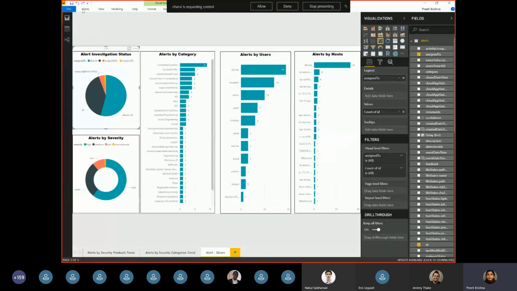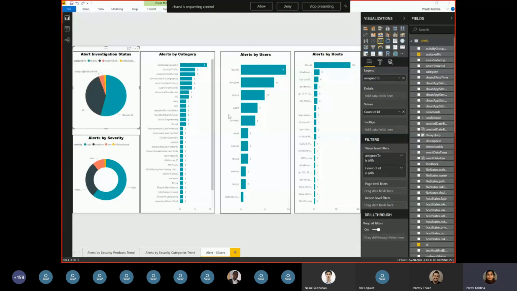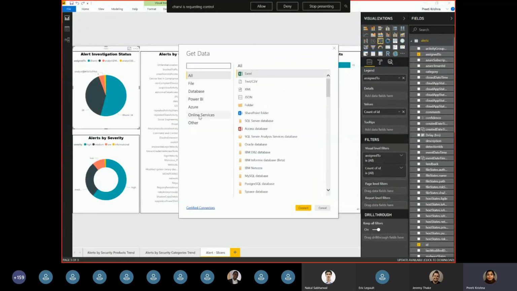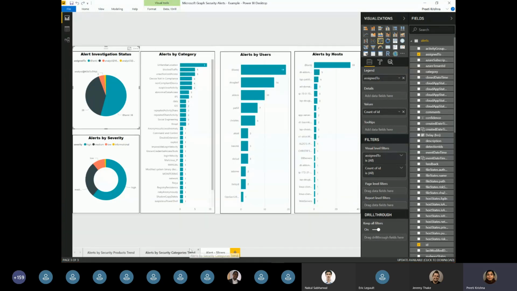You can get the latest update; the February update for Power BI Desktop includes this connector. Then you do Get Data, go to More, then Online Services, and go to Microsoft Graph Security Beta and connect. That will get you this connector, and there is a sample dashboard and template available on GitHub too.